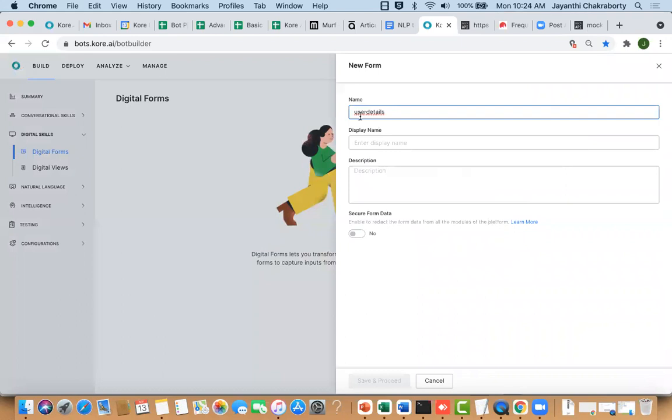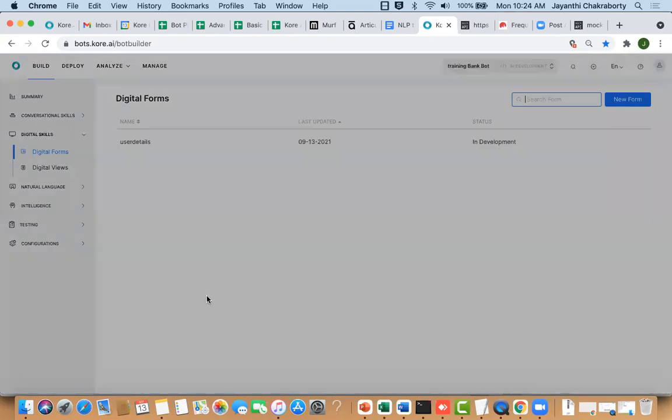now this name is very important, okay, because you are going to refer to this form from the dialog tasks using this particular name, and it is case sensitive, so remember the way you have named the form. Display name is what is displayed on the top of the form. Okay, so let's say something like this. But this is just for display. Internally, you are going to refer to this form with the name that you have provided over here. Now click on save and proceed. If you want to add a description, you can add it. Click on save and proceed.